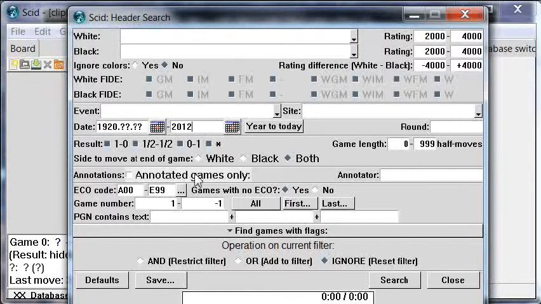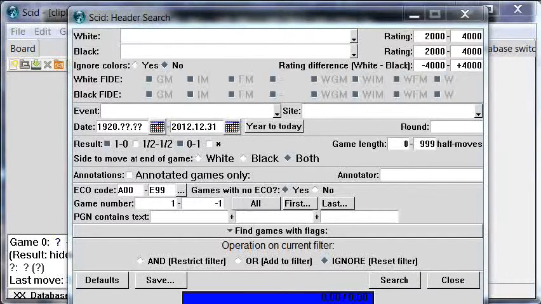And let's suppose that we only want games that have a result where somebody wins. So this is where white wins. This is a draw, so we're not interested in those. This is where black wins, and this means there's no result. So if we select these, we're only going to get games that come to some win or loss conclusion. And that's probably all the filtering we really need to do. So let's do a search, and here we go.